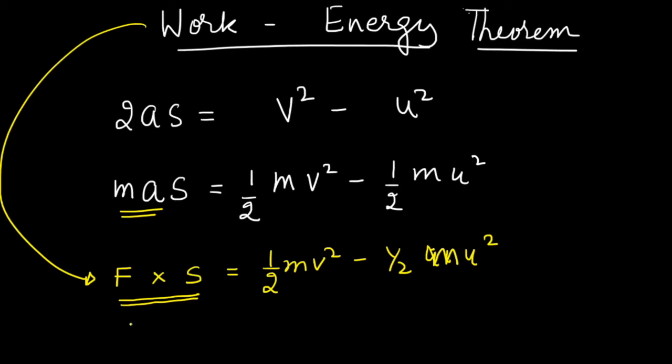Right, so work by definition is going to be force into displacement. Actually we're going to be a little bit more careful about this definition of work, but I just wanted to show you how it appears for a constant force and in one dimension. Now this quantity is going to be given a name called kinetic energy.